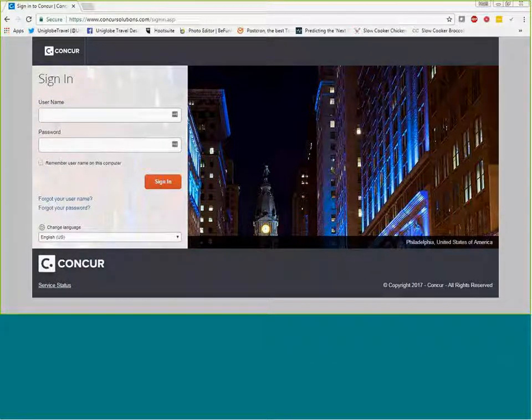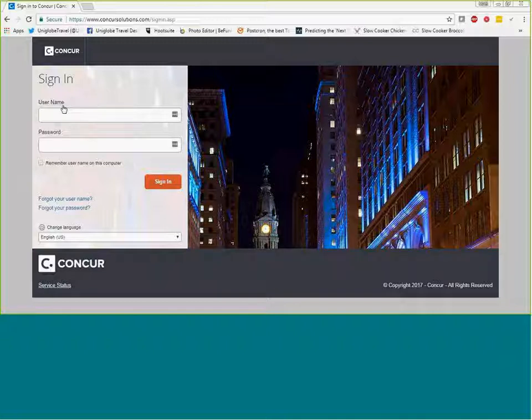So, a quick video on the overview and kind of bare bones, very basic, of signing into Concur, changing your password, and then editing your profile. You'll receive an email either from Concur or from us with a login ID, which is usually just an email address for your username, and a temporary password that when you log in with, you will go in and change. So I'm going to show you how that looks and how you do that now.